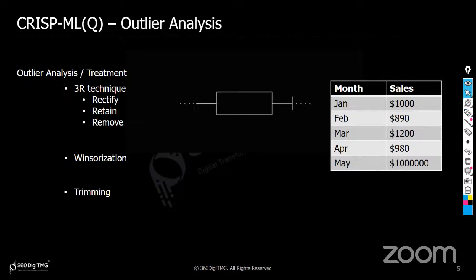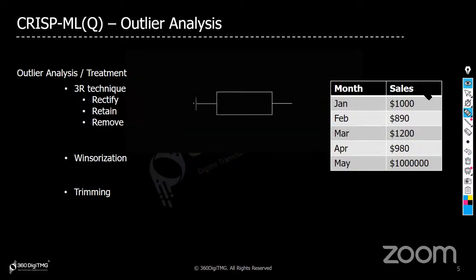So next we have trimming. So what is trimming? Trimming, just like Winsorization, also takes an alpha value. When alpha is equal to 5%, whatever values are below the 5th percentile are removed. Here we are not replacing the values. Trimming is removing the values, and whichever are above the 95th percentile, we will remove them as well. So in Winsorization, we are replacing the values, and in trimming, we are removing the values.